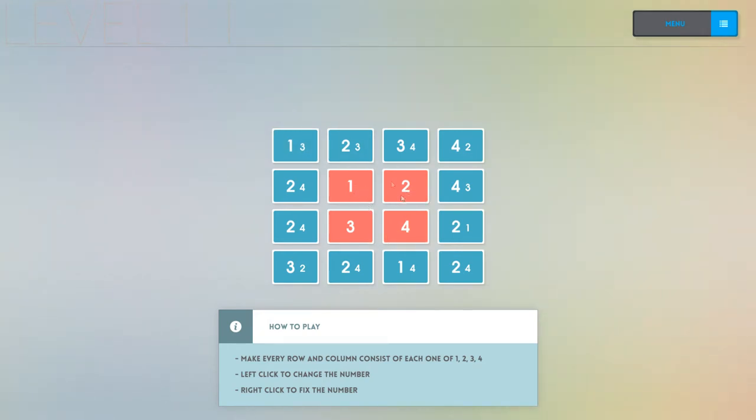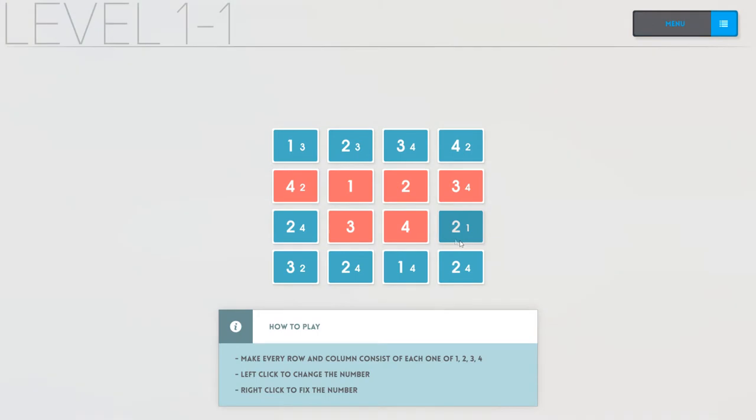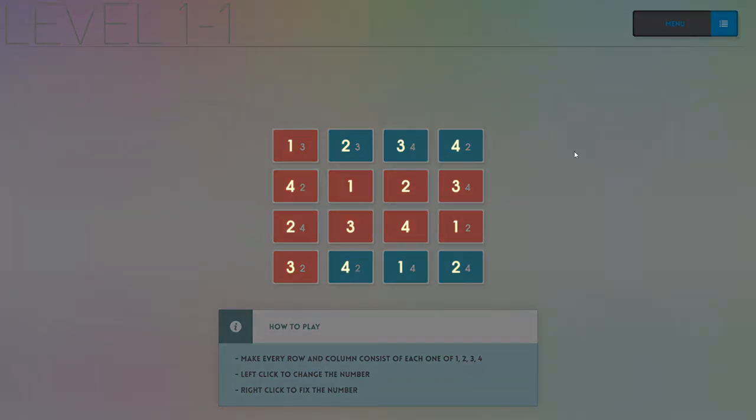So in the middle here there's already numbers that are fixed in place. I see there's one and two here. I know that it can't be a two here, so this must be a four. So that must be the three. Going along this line here, well there's both twos, but that can't be a four so that one must be one. You're probably getting the idea now hopefully. These are all right. That should be okay. All the rest is sorted. We have done it.